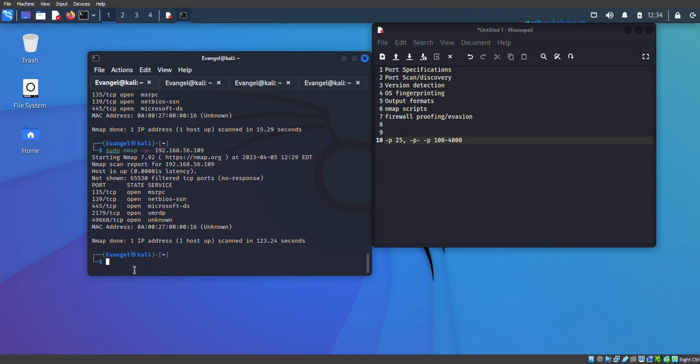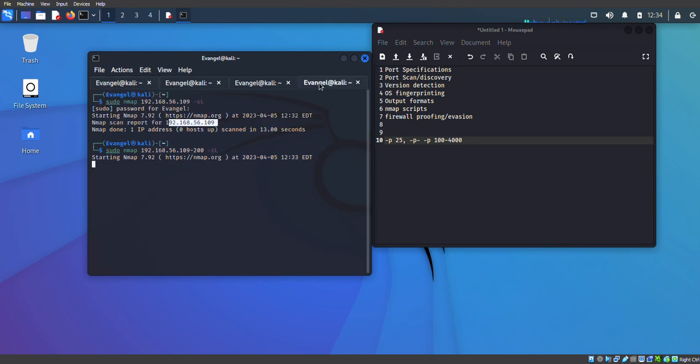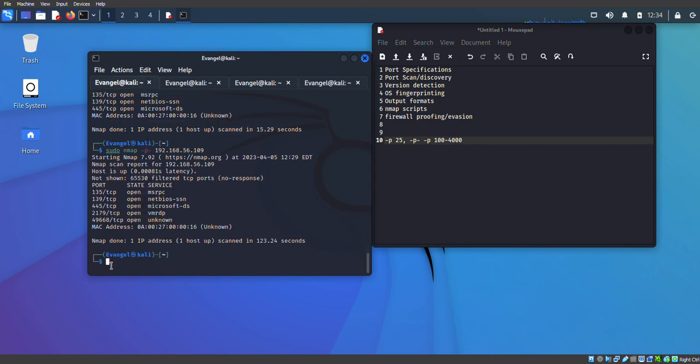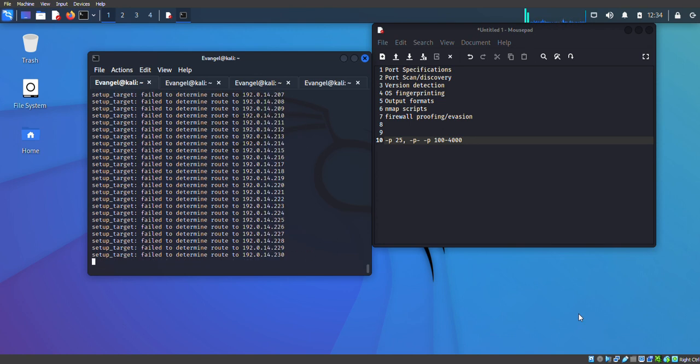So from there, while this is running, I want us to go on with another scan. This particular command we want to run is going to disable port scanning. Should I do 8 or 24? Let's do 8. Okay. I had to stop that.